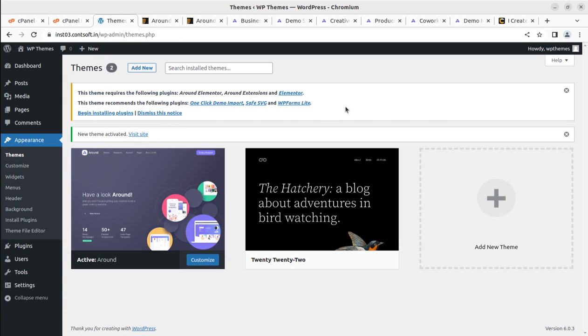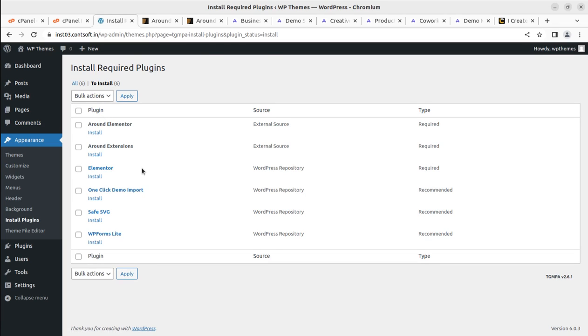Okay, so upon activation, we have an alert that we need to install certain plugins in order to get the complete functionality. Let us see what is here, and it is great. This theme uses a very small number of plugins, and this is going to give you a stable website. If any theme uses fewer plugins, it is going to give you a stable website, for sure. And Elementor is here, the great page builder, now widely used on WordPress websites.